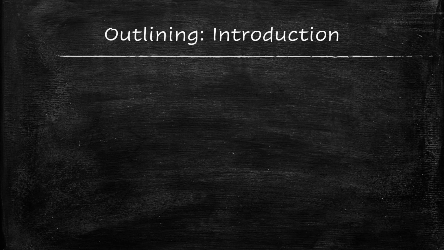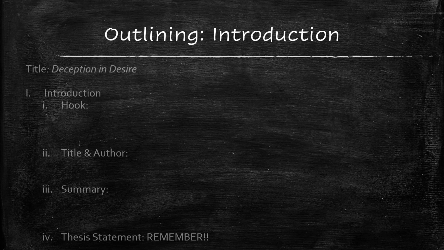Now that I've fully understood my prompt, the next thing I do is turn to my outlining. I'm going to start with my introduction. So the first thing that I look at in terms of an outline for an introduction is what I'm asked to include. So you'll see at the very top I've gone ahead and included a title.